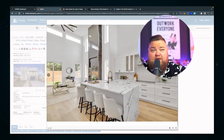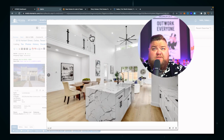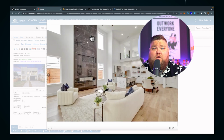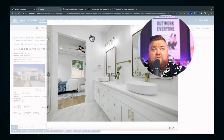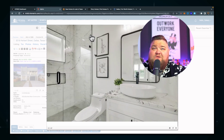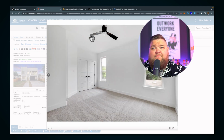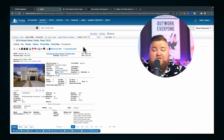But glass railings, a beautiful waterfall on the countertops, a large fireplace with the stone that runs all the way up to the ceiling, high ceilings, the glass carries through up top. A beautiful home in an area that, like I said, is so unique because it doesn't fit what's around it. But I don't know if the hope is that more of those people are going to sell, and then you're going to see these things go up around them as well.